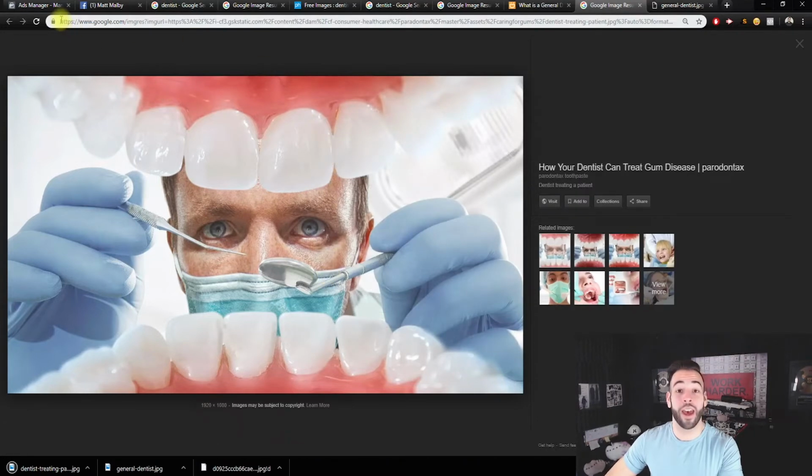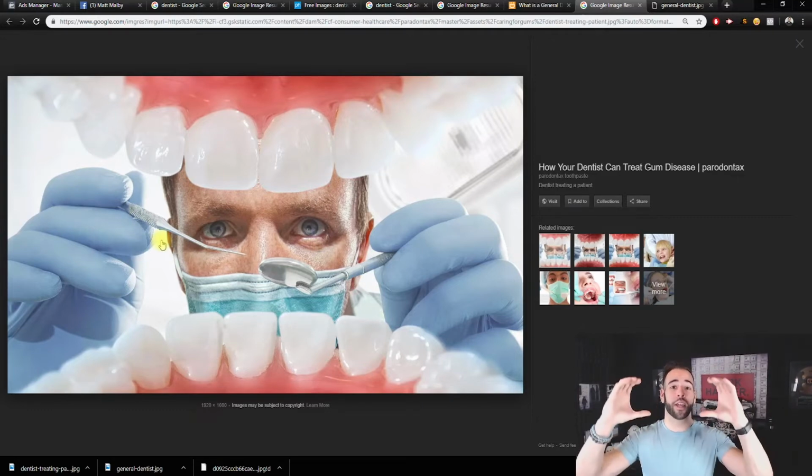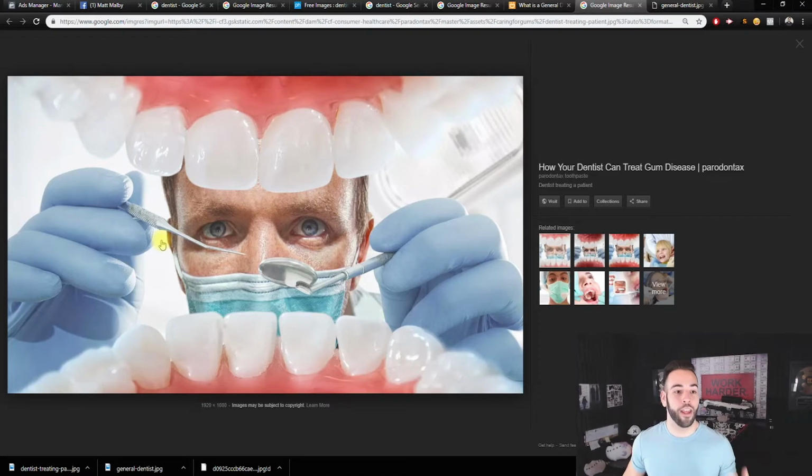All right, so now we have 3 images we're going to use as ads. We're going to write the same copy for them and just see which image gets the most clicks. Because when people look at ads, the first thing they do is see the image, and then they read the headline, and then they read the copy up top. So you want an image that is captivating like this, that looks really good, that makes them stop and read, that is also relevant to the topic. And this is as relevant as it gets.